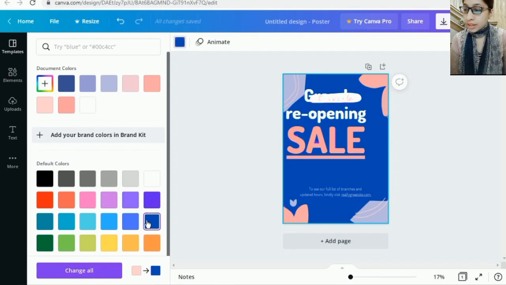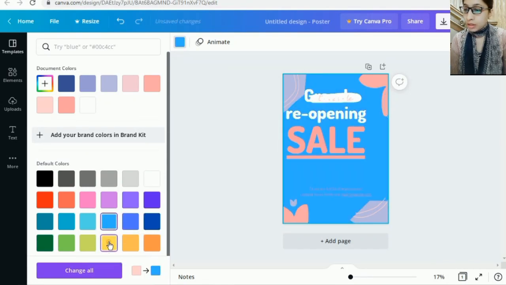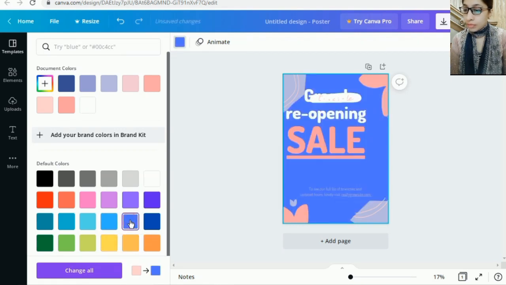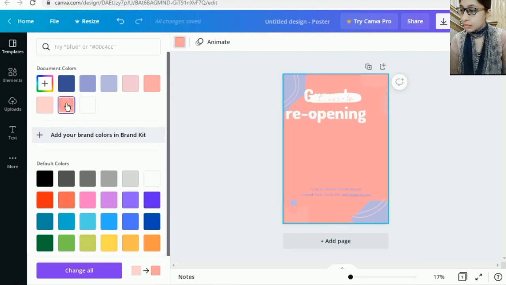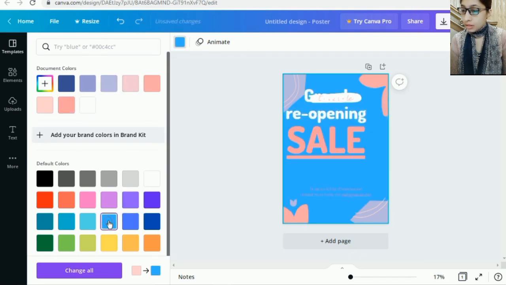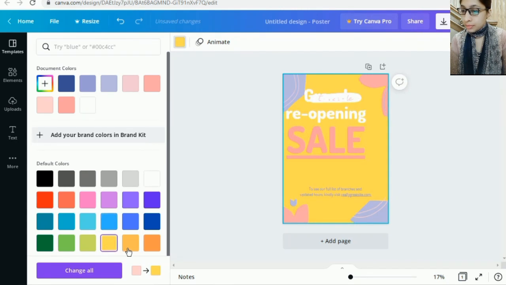I will suggest you to select a color which is bright and beautiful and attractive, because it attracts people. So let me just select a color here. You can see I'm trying different colors. Let me just select a color here.